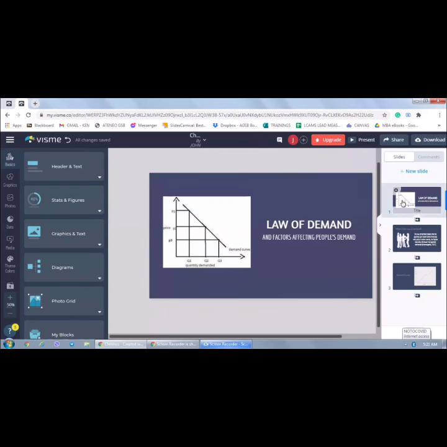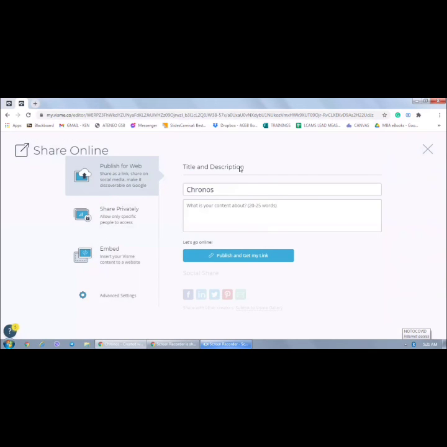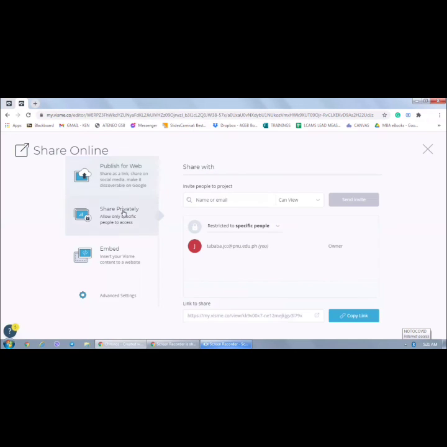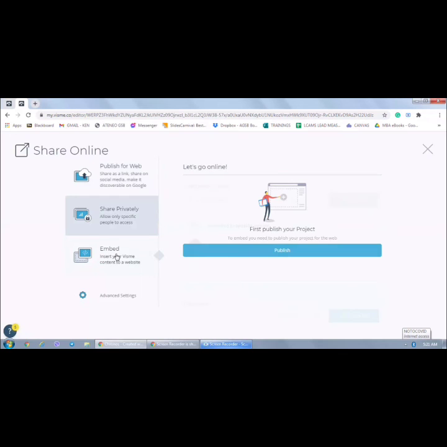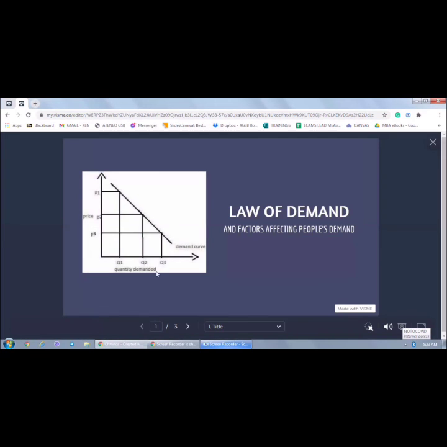Once you check all the important aspects of your presentation, click the share button. A side bar will appear. Okay, in the title, type your title. Of course, provide first the title of your presentation. Here, law of demand. Okay? And you can choose what mode you will save your work in. You can share a link to your slide deck or embed it into your site. Okay. And exit. Okay, yay!